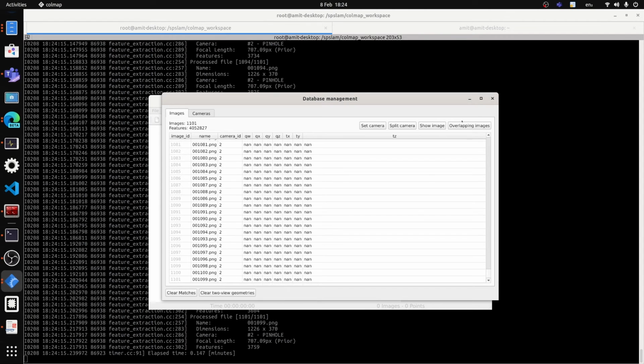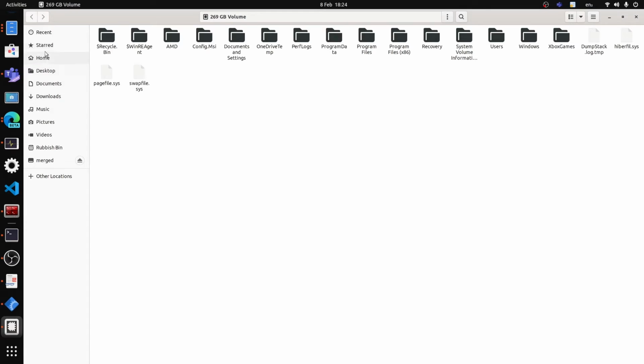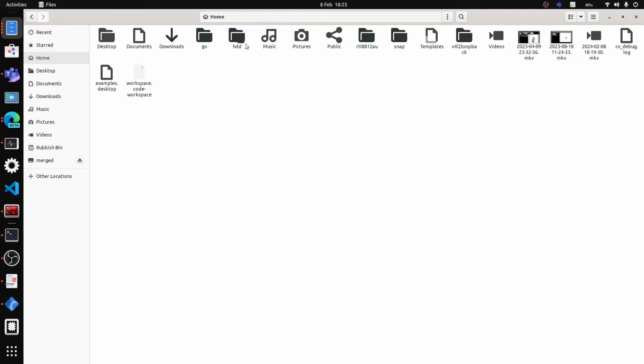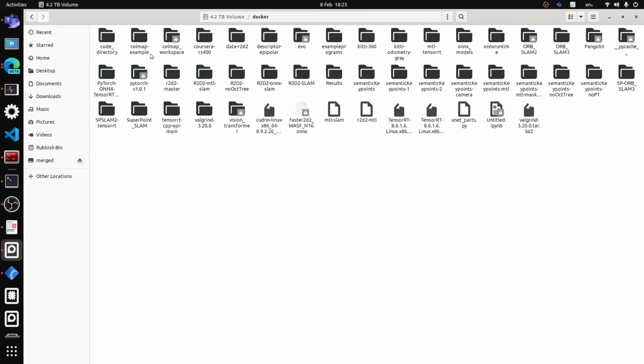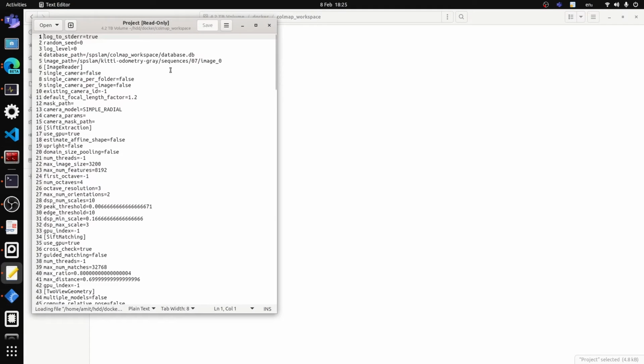So this part has been done. Okay, I will just verify if I have saved the project or not. Okay, so I have the project saved here, so that's no issue. I can just open with text editor and see.